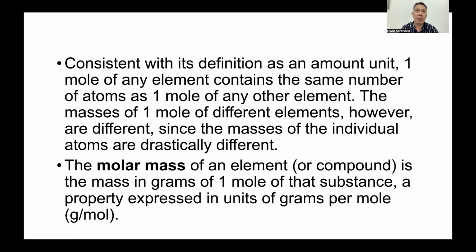So for example, 5 gram per mole, 15 gram per mole, 29.9 gram per mole. So that's the molar mass. If it is a molar mass of an element, you will only get the molar mass of an element alone. If it is a molar mass of a compound, it should be the combination of the molar mass of elements together with their number of atoms for you to be able to get the total molar mass of the compound. Of course, I will explain that to you later on.